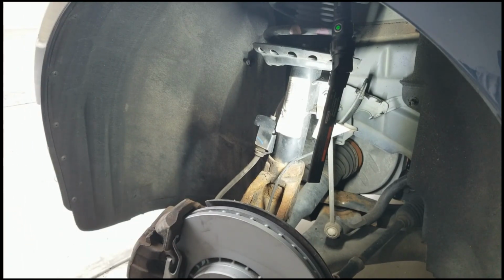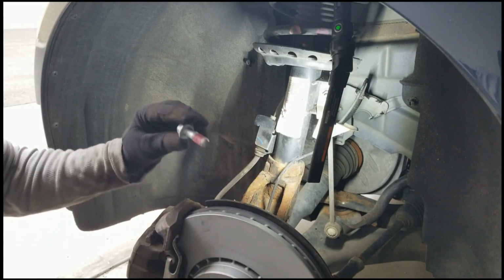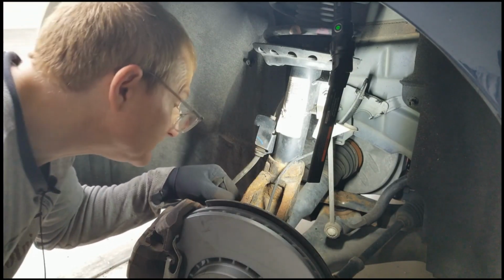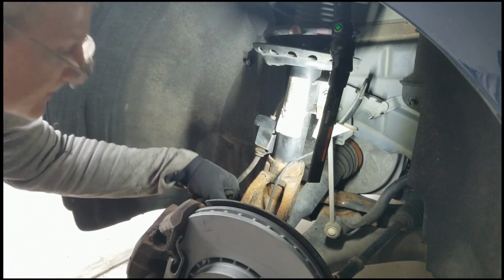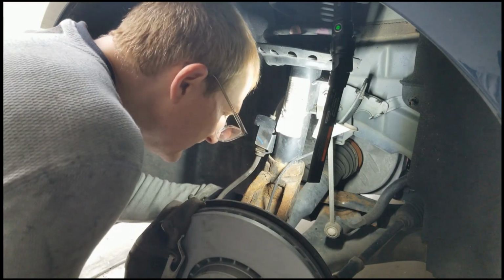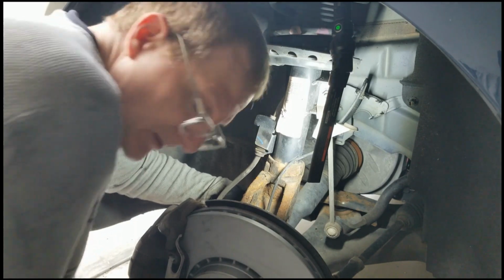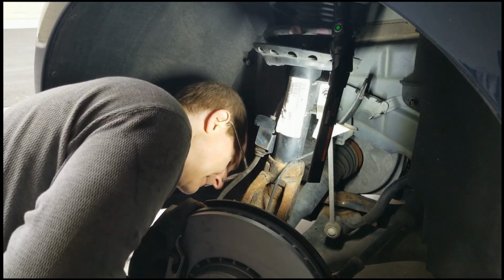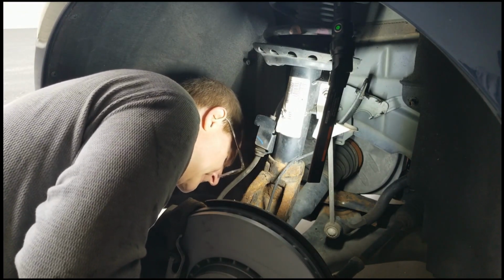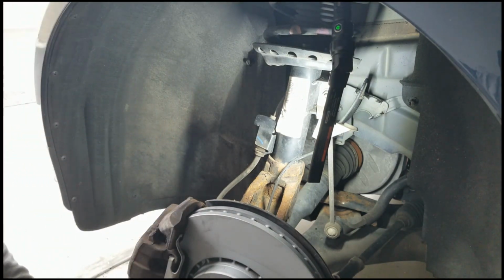And then we use new from the company, the brake company where I ordered the brakes from, we got new caliper bolts here, which is, I guess, recommended by Volvo. So we're trying to do what's recommended. We'll just get those started back here. I know you can't see what I'm doing, but if you can imagine somebody threading a bolt through a bolt hole, you'll get the picture.